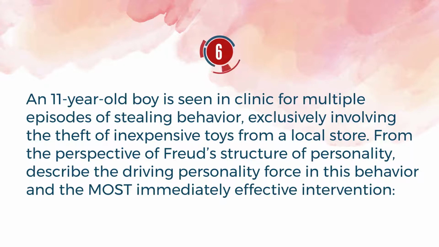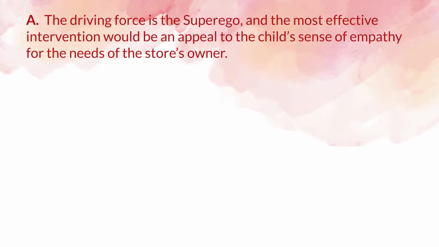Number 6. An 11-year-old boy is seen in clinic for multiple episodes of stealing behavior, exclusively involving the theft of inexpensive toys from a local store. From the perspective of Freud's structure of personality, describe the driving personality force in this behavior and the most immediately effective intervention. A. The driving force is the superego, and the most effective intervention would be an appeal to the child's sense of empathy for the needs of the store's owner.